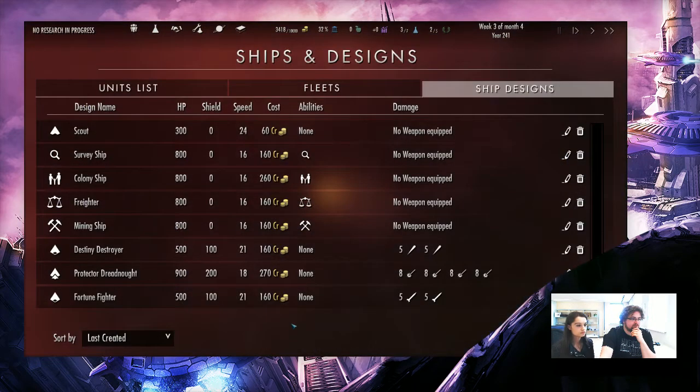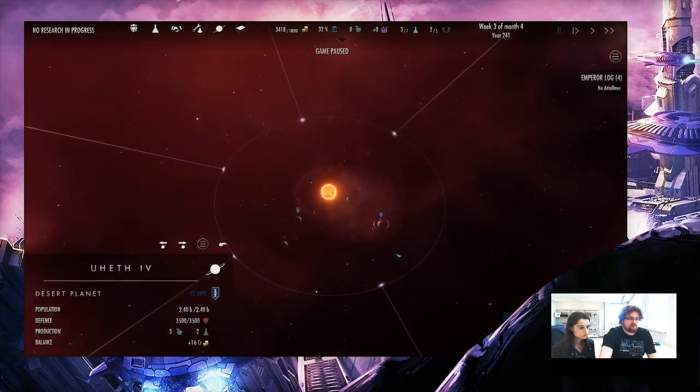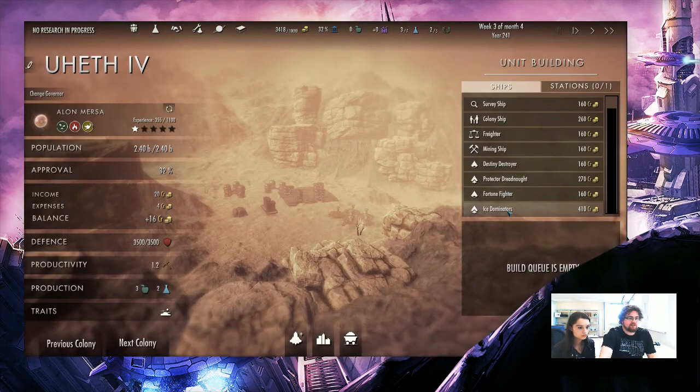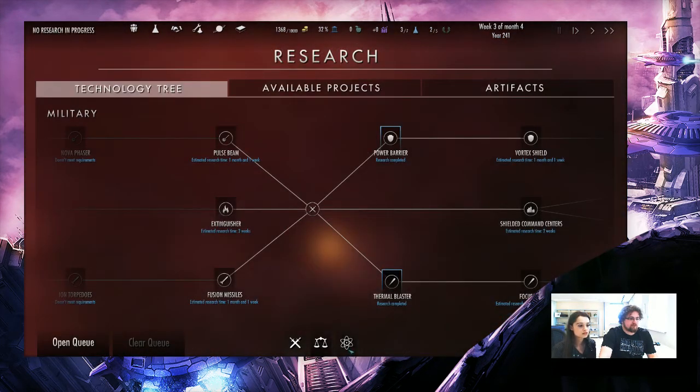So let's confirm. The Ice Dominators cost us a fair bit of money to build, 410. But it's probably going to be worth it. So let's head over to our planet and start building some of these. Let's go. In addition, we're going to queue up some more technologies.